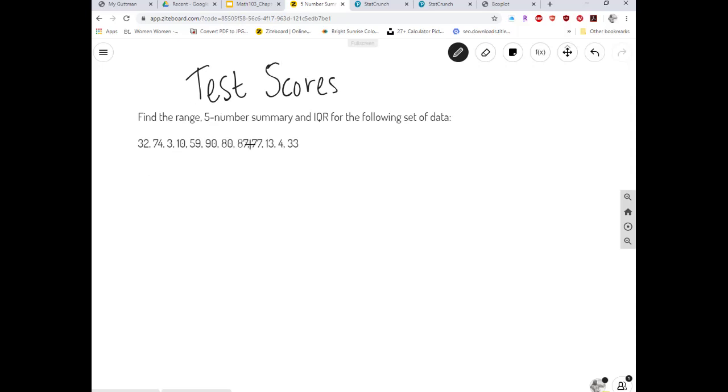Okay, so first what I want to do is let's put these in order because this is kind of confusing the way it is. So I've got the 3, that's going to be really low. Okay, and I've got a 4. Let's see, next number would be a 10. 13 is next. 32? Yeah, it looks like 32 is next. 33. 59.